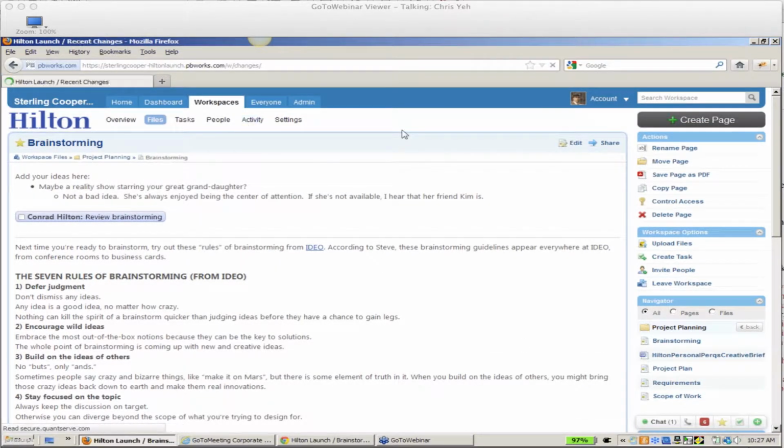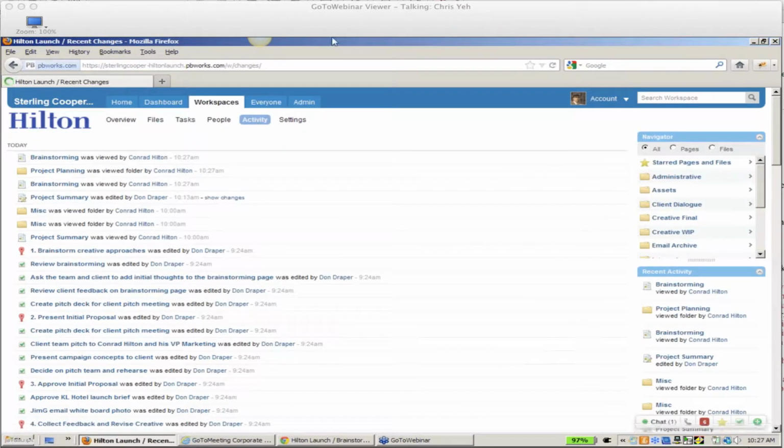Finally, just finishing off the various elements, there is an activity stream, so you can see all the things that have been going on. And in fact, for clients, you can even track what they've been viewing. So I can know that he's been looking at brainstorming, and I know that he's been looking at project summary. This gives me some idea of his level of engagement. It's really a big deal for some of our customers who say, gosh, for the first time when a client says, oh yeah, I looked at that, I can actually go in and see, hey, did he look at that? It's a pretty powerful thing.